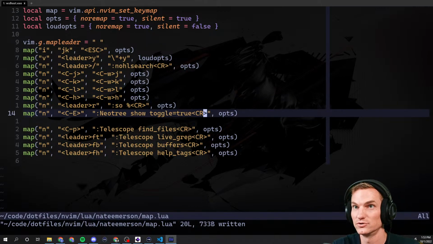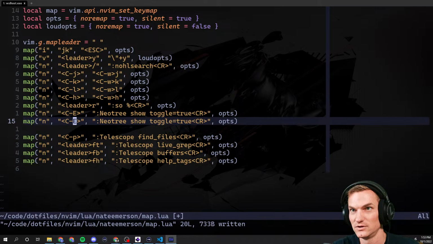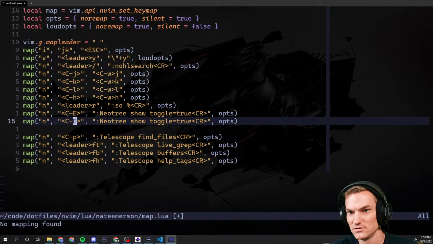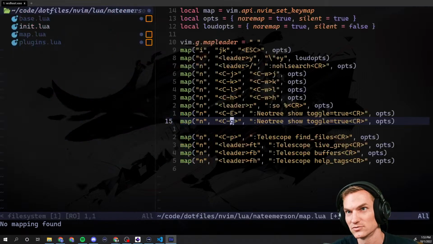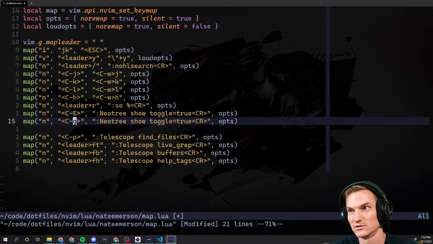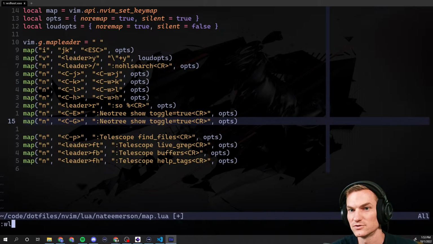So the new one I wanted to try that would be really cool is, let's do nmap Control G. Okay, I don't have anything for Control G. Control Shift E. Yeah, I'll make it Shift G. So I want to do Control Shift G is going to do neotree source equals git.